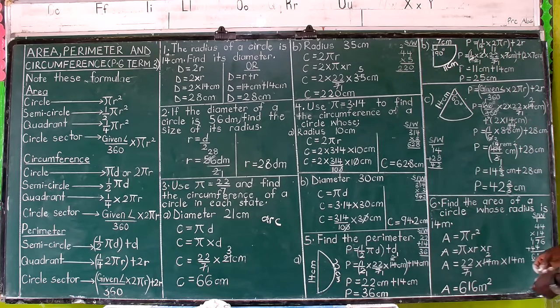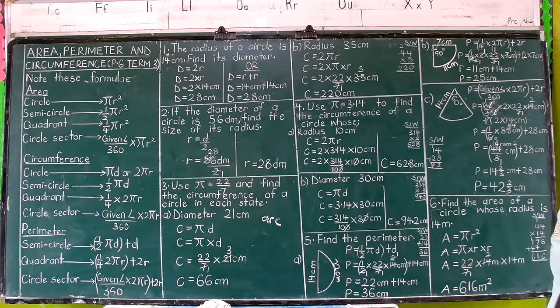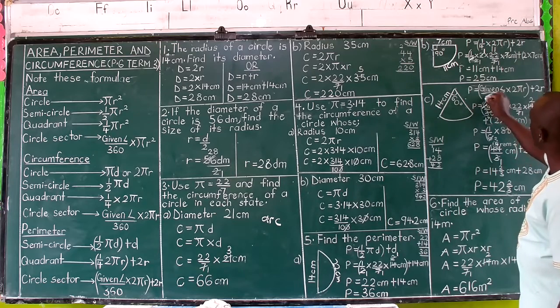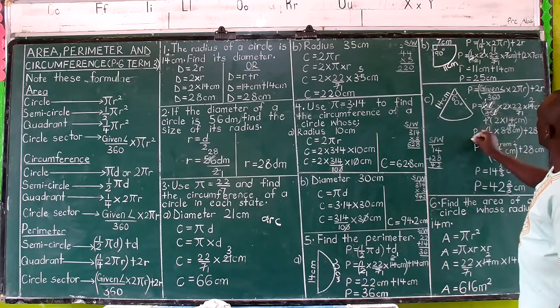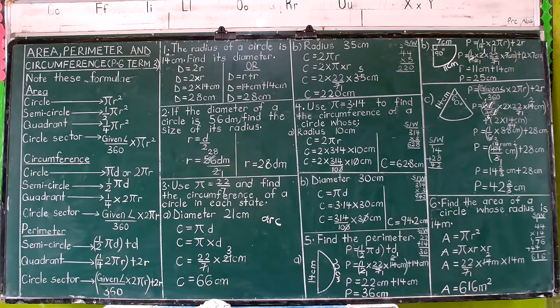And then we start our cancellations. We say cancel by 10 and by 10. You remain with 36. So 6 out of 36. And 6 by 6 you get 1, and 36 divided by 6 you get 6. So that you get a 6th of a circle. So that's 1 out of 6. Then you say 7 by 7 once, 14 by 7 you get 2.